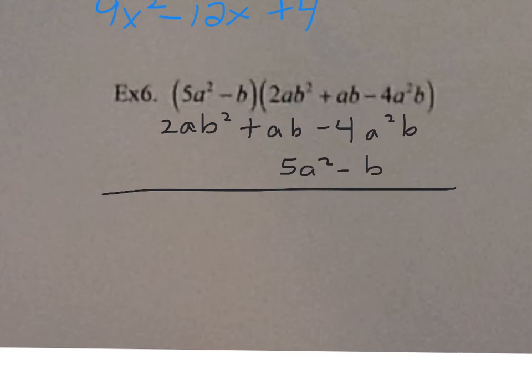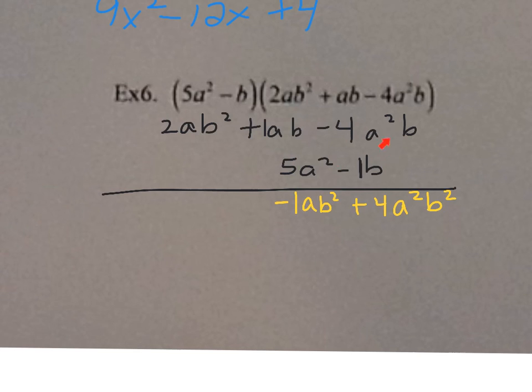All right, so I'm going to start with the b, negative b. Remember, that's negative 1. So let me put the 1 in there so we don't forget. And there's a 1 here also. All right, so I'm going to start with negative 1b times negative 4a squared b. So that's going to be positive 4a squared b squared, because I have that b times b. Then I have negative 1b times 1ab. So then that becomes negative 1ab squared.